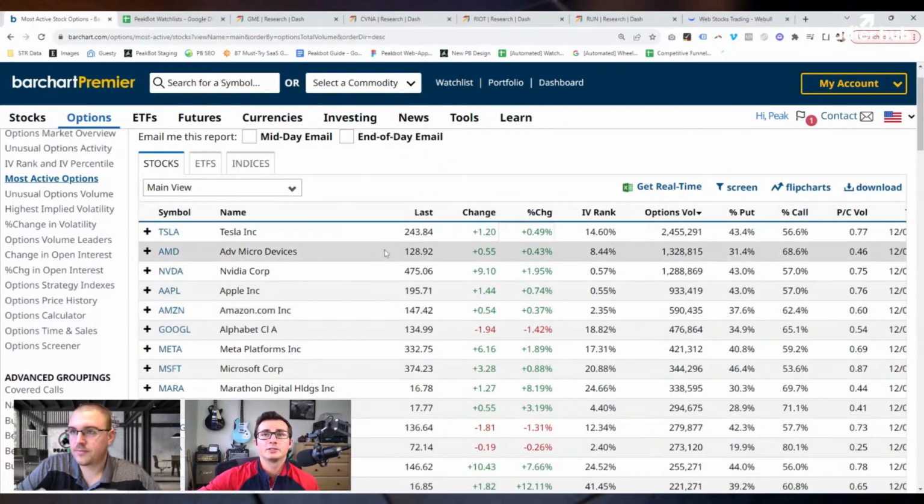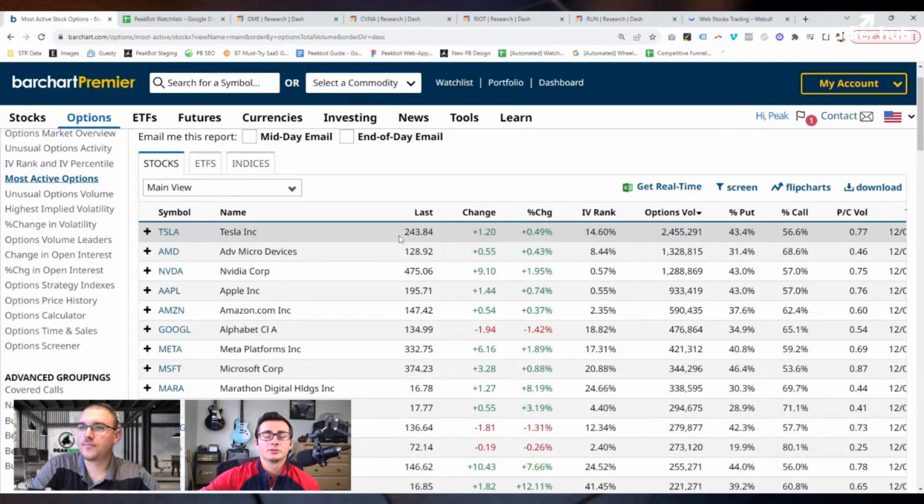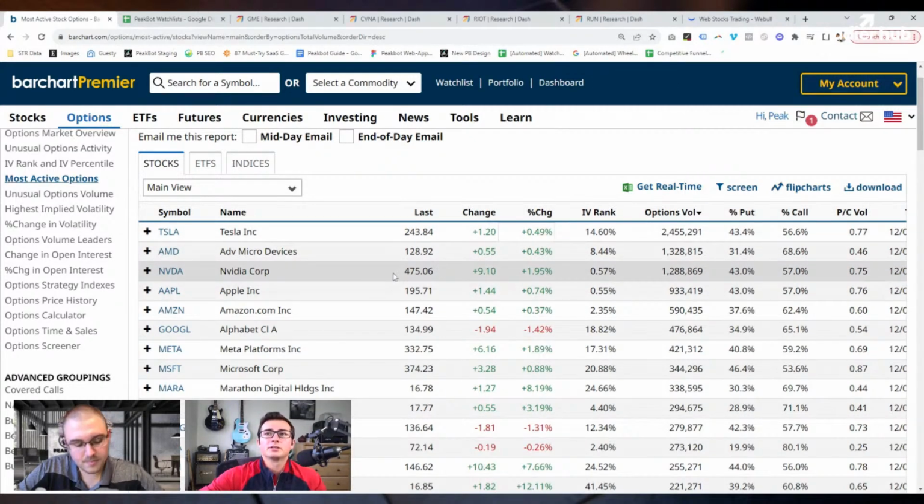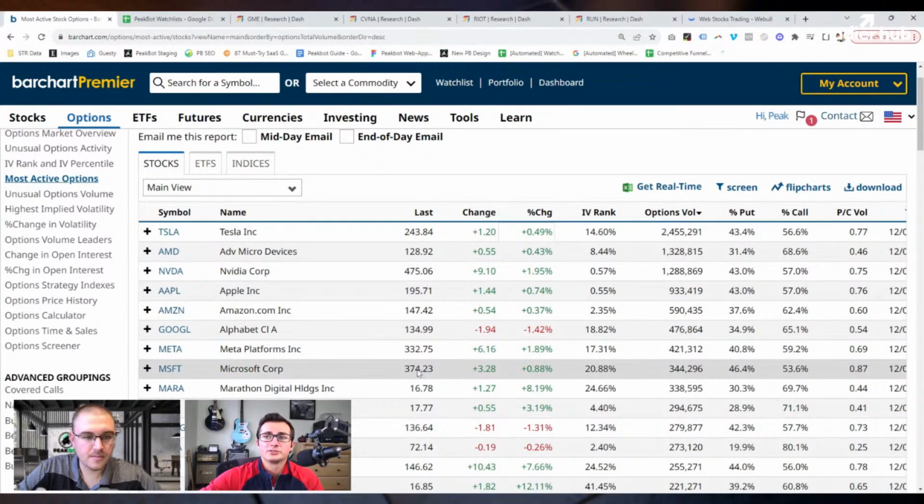So if I was trading Tesla, for example, and the strike that I sold today was, let's just say for argument's sake, $240, I would then have to buy 100 shares at $240. I would need $24,000 in my account. Now, I don't know what the premium payout is going to be. That's something that we recalculate in our watch list. But that's the reason why we don't go after these high dollar value ones. Like NVIDIA, you need like $47,000. Microsoft, you need like $37,000. So we tend to err towards the lower side here.